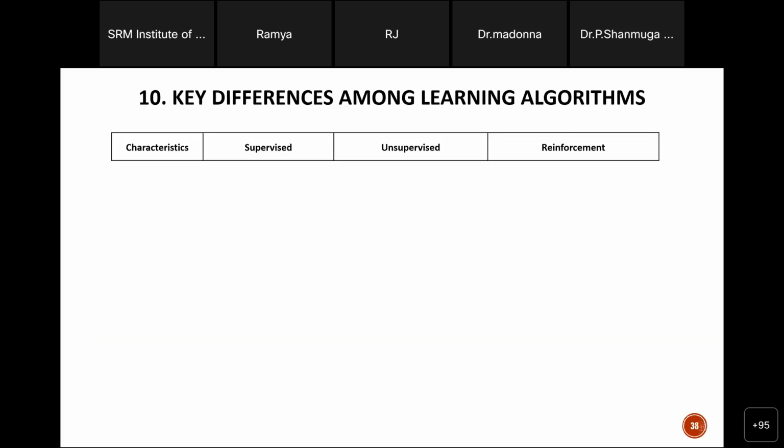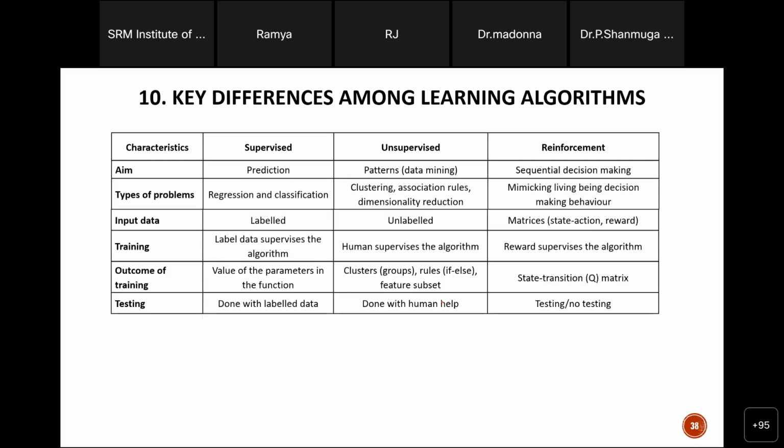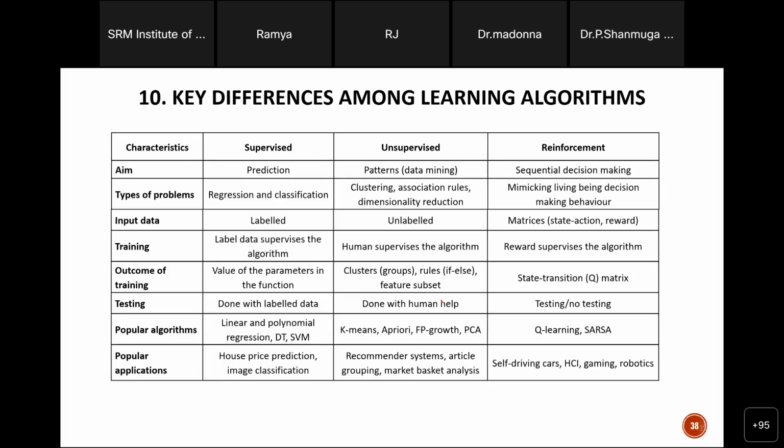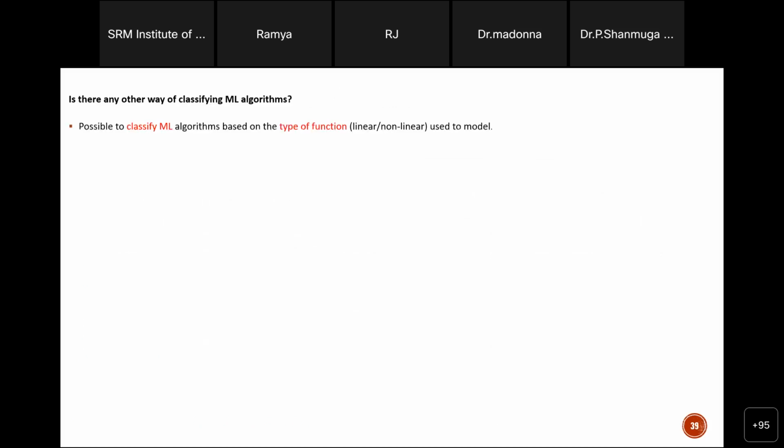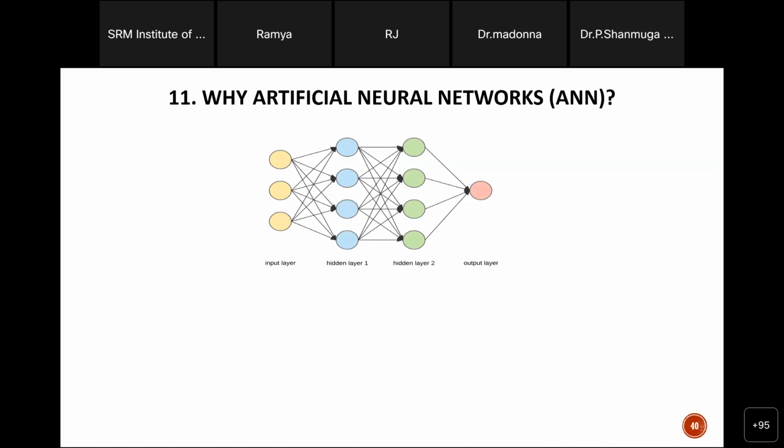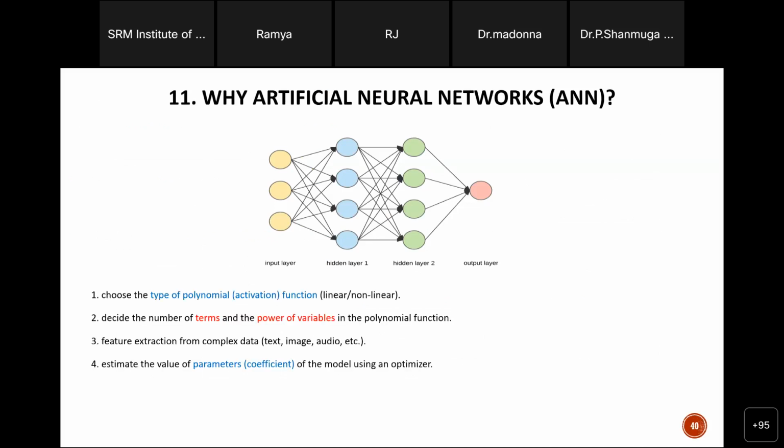In the next session, maybe on the 28th, I will cover key differences among the learning problems. Maybe you can just have a glance. I will distinguish different learning problems, so that based on this you can decide which learning algorithm to pick for your data set. And other types of classification, and I will show you why neural network, why not classical machine learning algorithm.